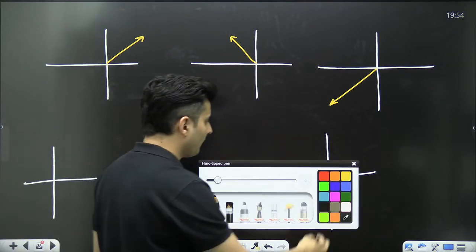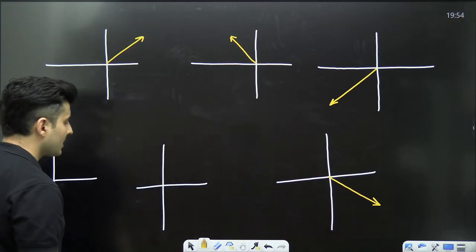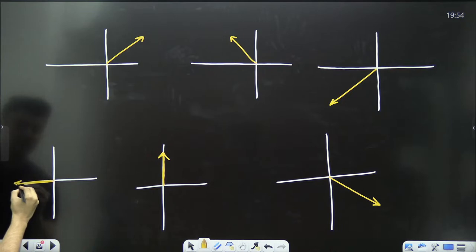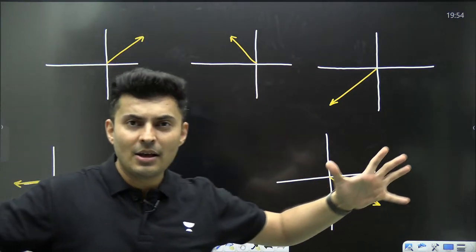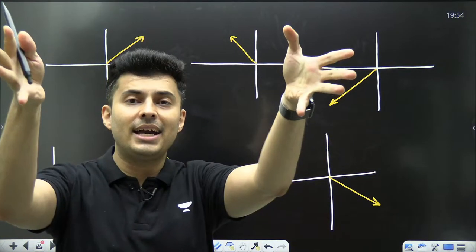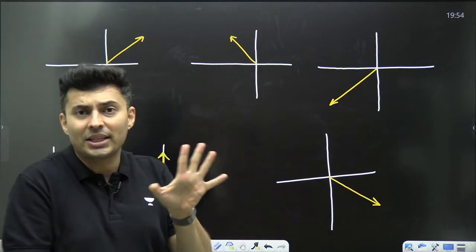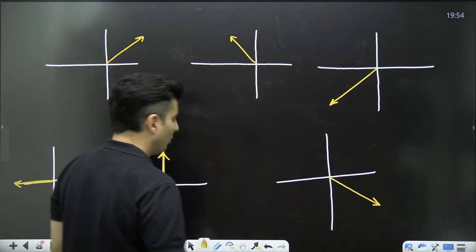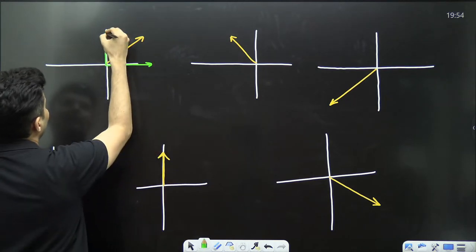Okay, so in this case, my vector is here. In this case, my vector is here. In this case, my vector is here. So these are the different vectors, and I want to split them. Always think in which direction it is, along what direction it is. Can I split it into two parts, along this and along that, that will make up that vector? You can see this is in the first quadrant, so most likely I'm going to split it up like this, this way and this way.